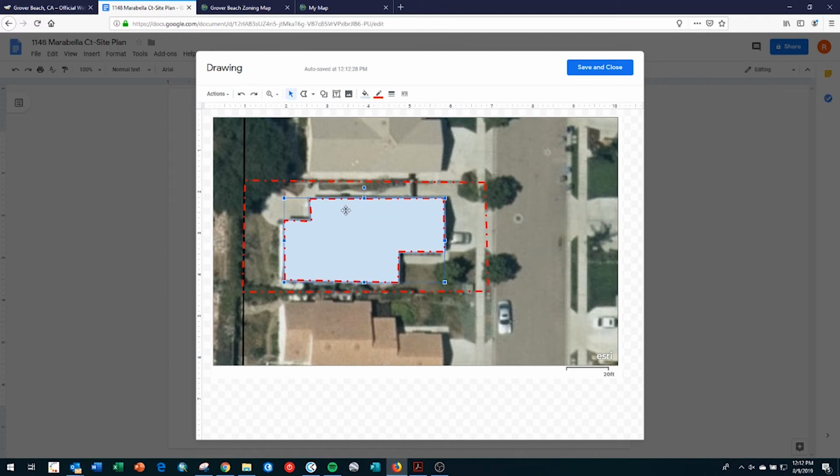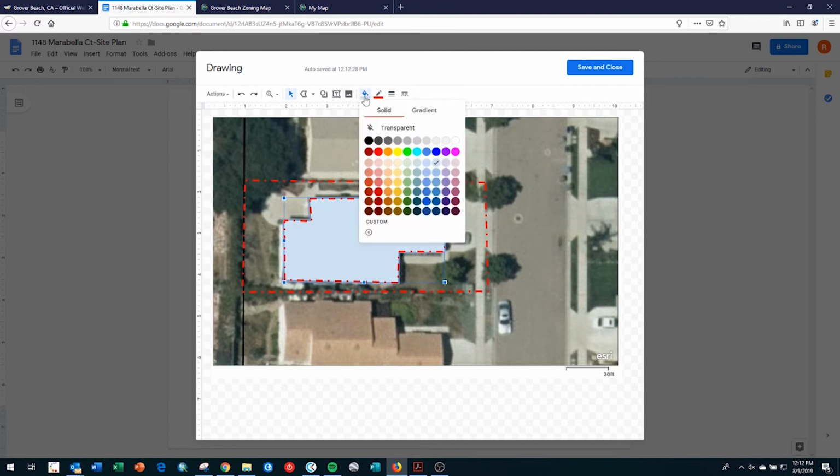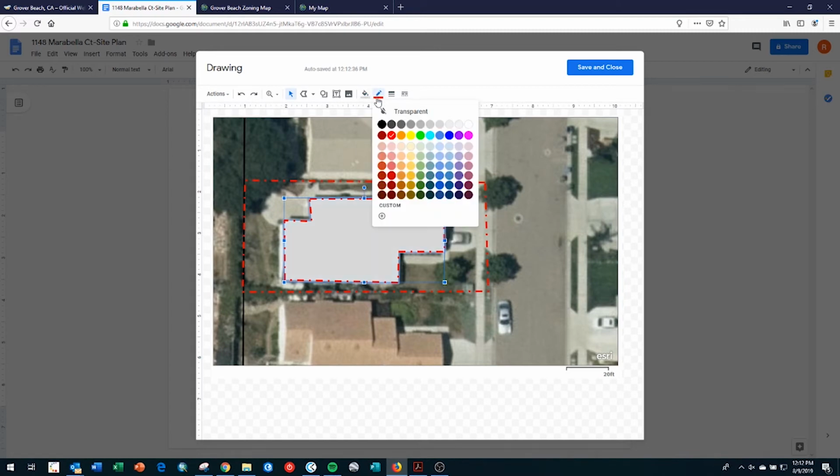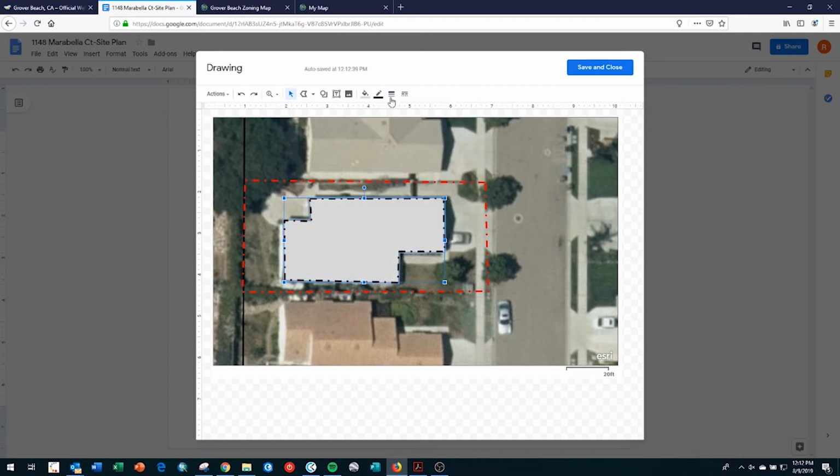Oh, look, it's the line type that we used earlier. Not a problem, we can change that. So let's change this to a gray background, and let's change that line type back to black. Let's make it a solid line. So let's do a 3, that should suffice. And there's a solid line tool right there. So I've drawn over my plan. I've sort of completed my site plan. I think I have everything I need.